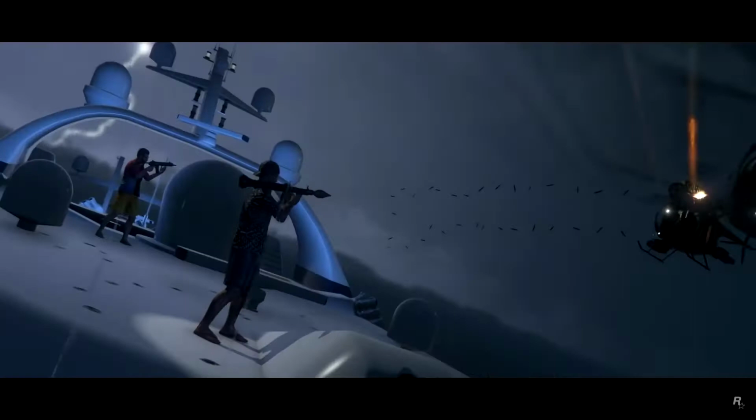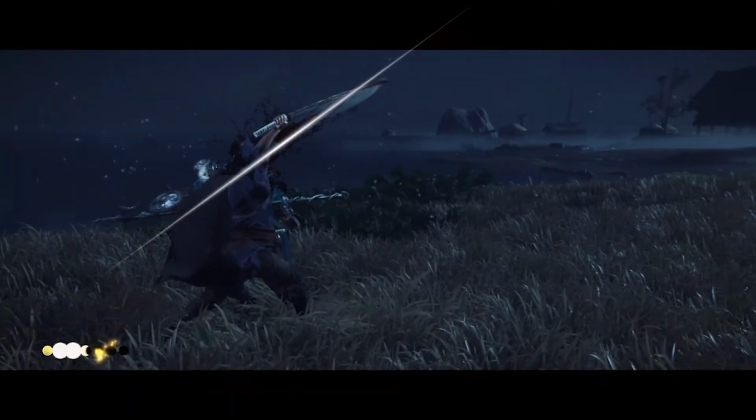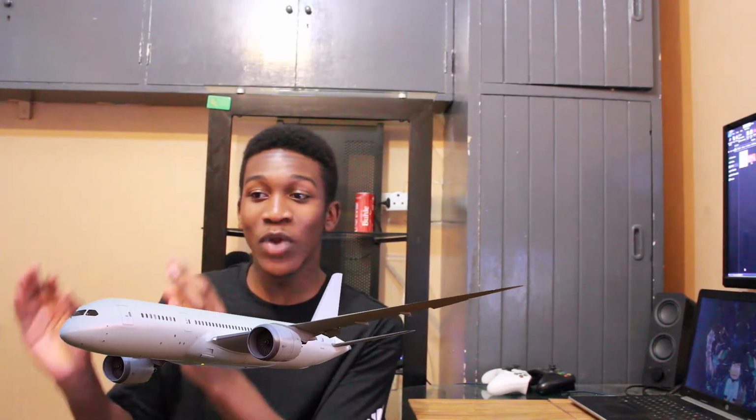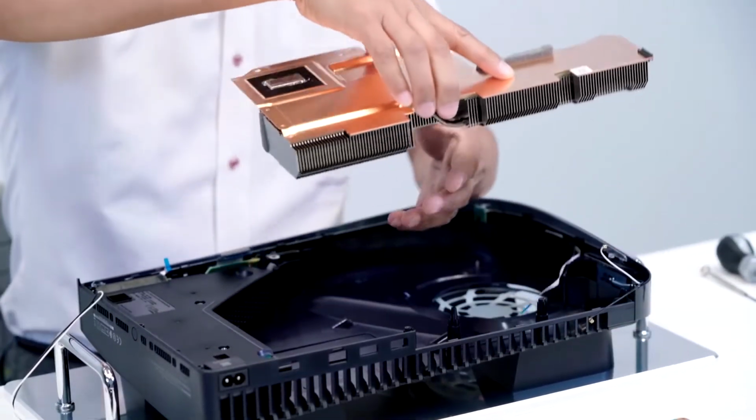Like, the PlayStation 4 is a jet turbine. When I fire up a game like GTA 5 or Ghost of Tsushima or The Last of Us Part 2, it's like I live next to Oratambo International Airport, because that thing is so loud, yet it's sitting like a meter away from me. Now I'd like to move on to the last thing, which is the gigantic heatsink.